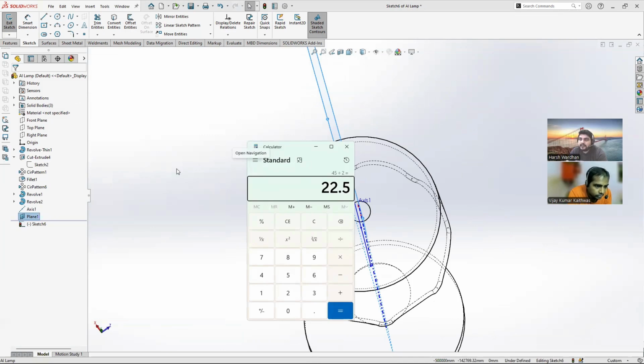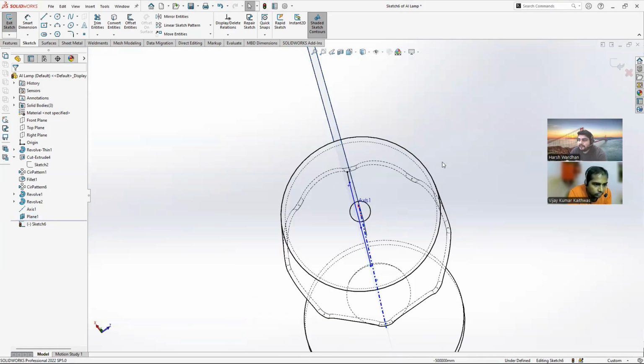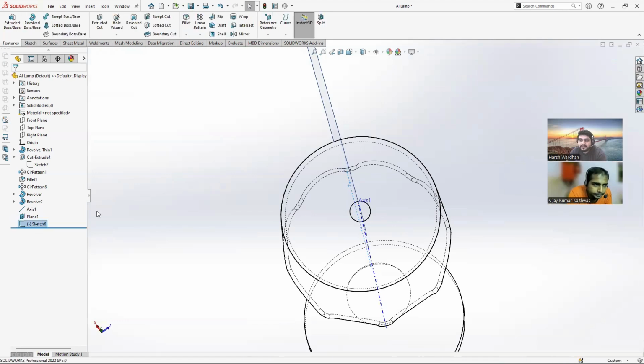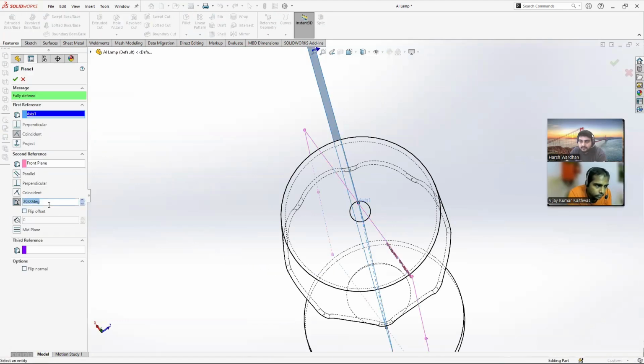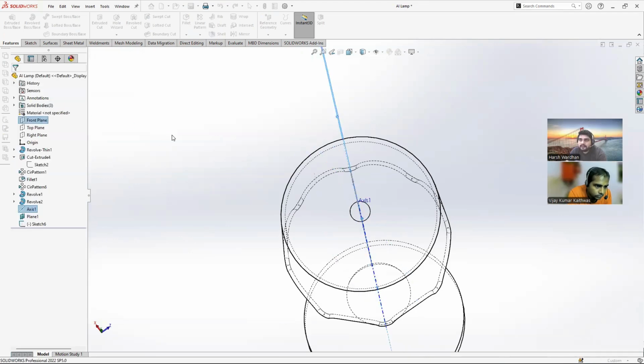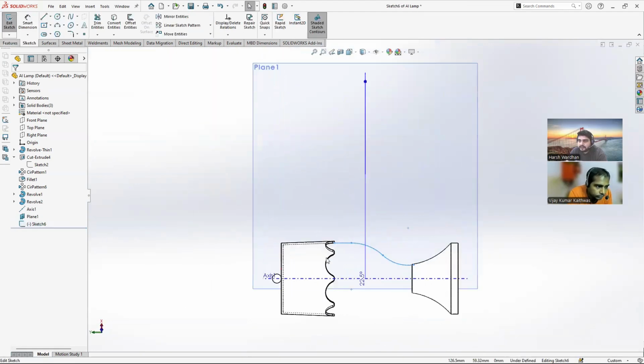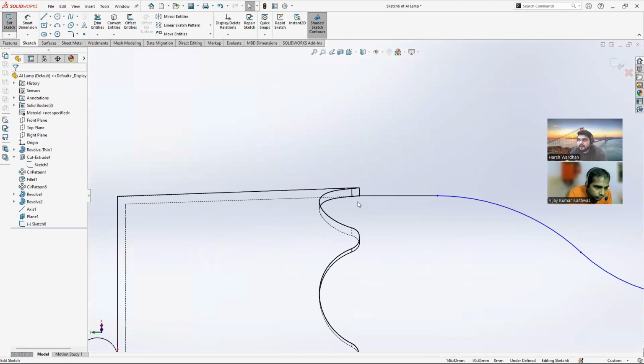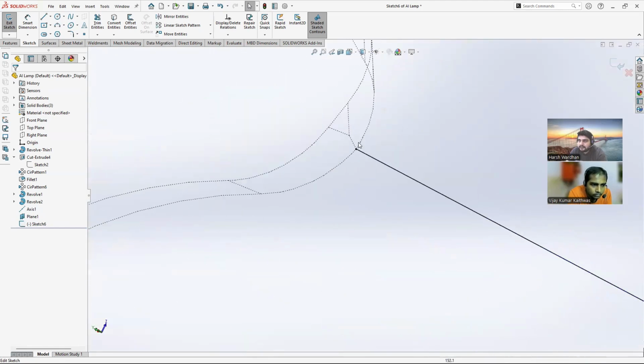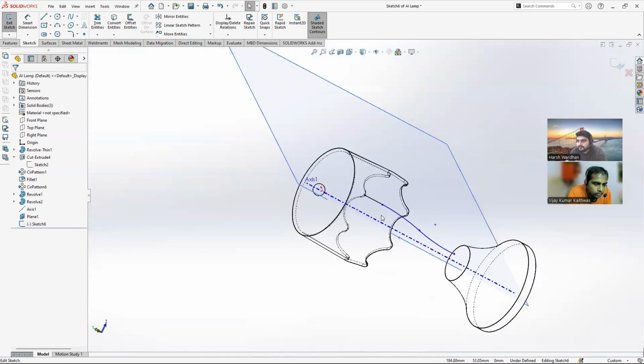So the angle of the plane should be 22.5. That's why we have this error. So let's correct this. 22.5. Now it is actually at the center of it. Right? Now it is actually constrained and where we wanted it to be.